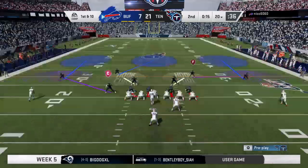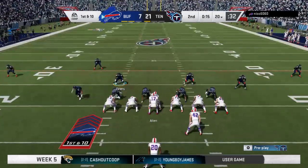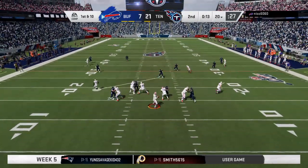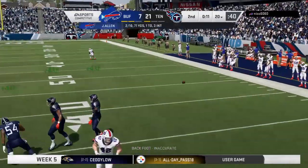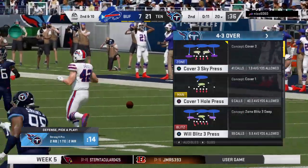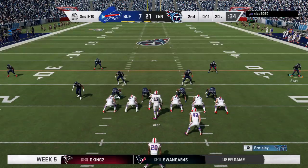The Bills come to the line to start their next drive. Time here for likely a couple plays if they want it, but with the field position what it is, maybe better suited to just sit on this one? I'm with you totally. I would sit on it and get into the locker room and start over. But if they do decide to try and make a play, we know what the basics are. You run draw, you run screen. I would maybe run a little swing pass and try and get my lineman out in space and see if they can chop a hole into the secondary and see if he can run a little bit.